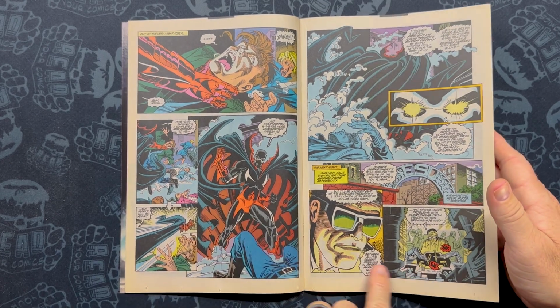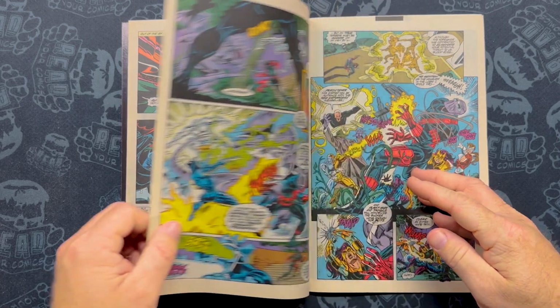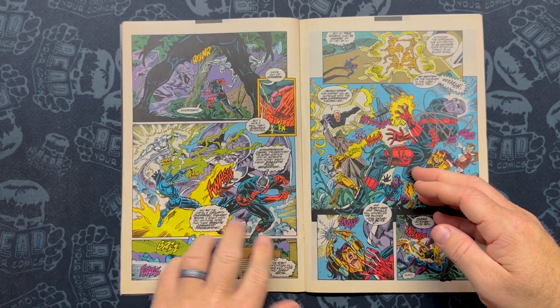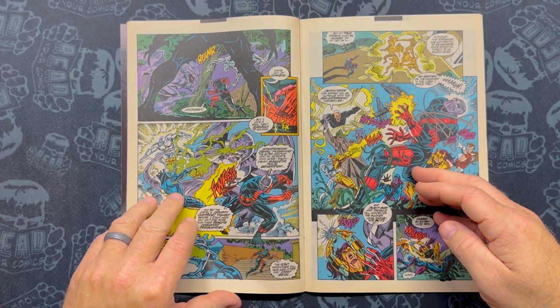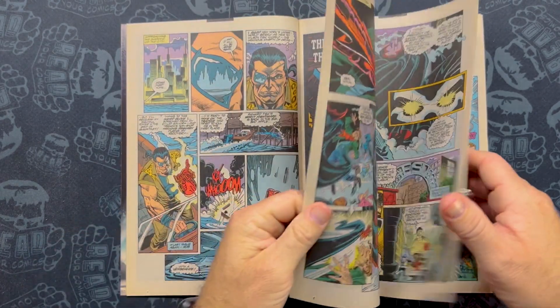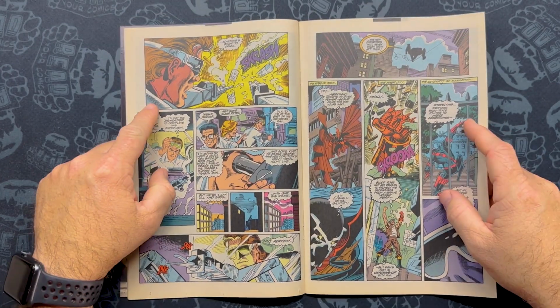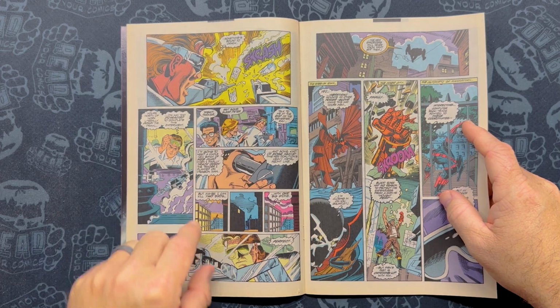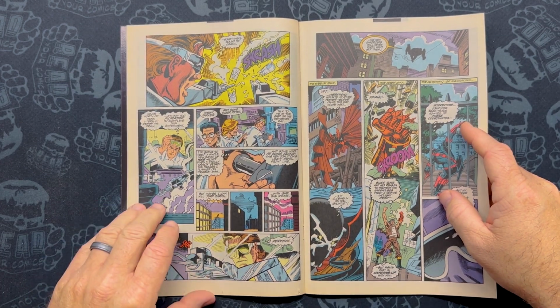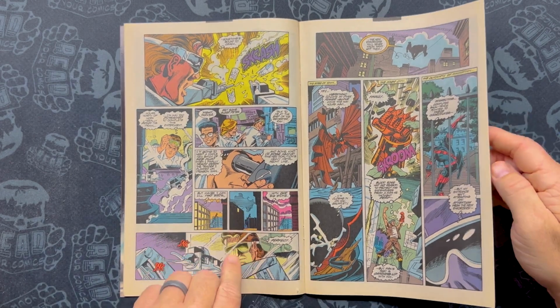Anyway, hop back over. Peter's back at Empire State University, and he's working on something to help with his villain problem here. And the Rose has organized something. I don't think I skipped a page. Yeah, I did. He's working on something in the student lab, and all the other students are kind of watching him. And he's like, I've got to focus on what I'm doing. I am making the spider armor.